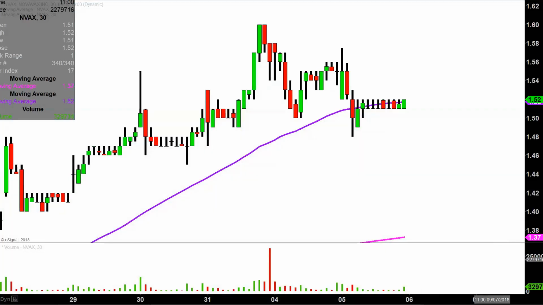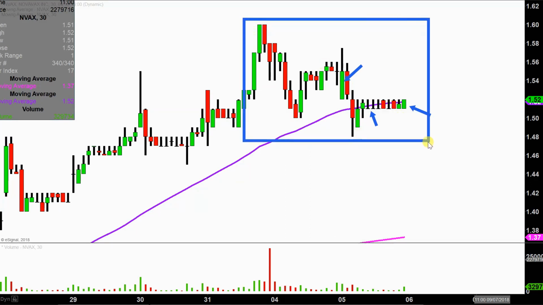Real quick, what do I mean by 30-minute in case maybe you're new to charts? Instead of each one of these candlesticks representing one day's worth of price action, which is what you would normally see, each one represents 30 minutes. So while this may look like a few weeks' worth of time, it's actually just the past 2 days broken down into 30-minute time slices. I like this time frame. I think it does a good job of telling the quote-unquote story of the price, and it makes mapping out levels of support and resistance a bit easier to see.